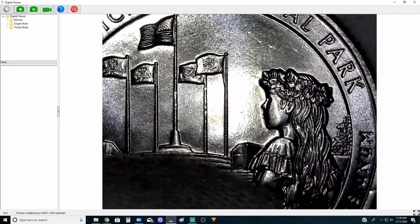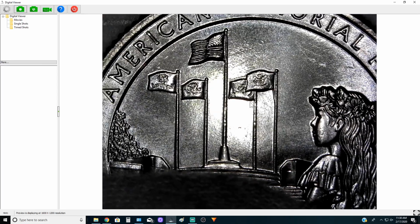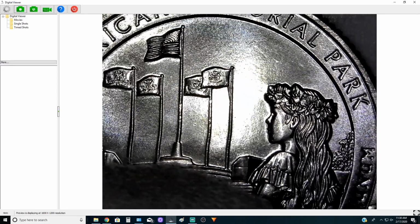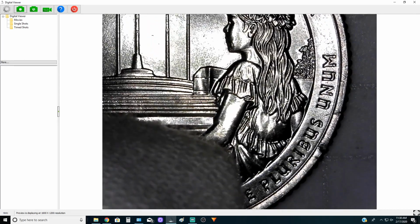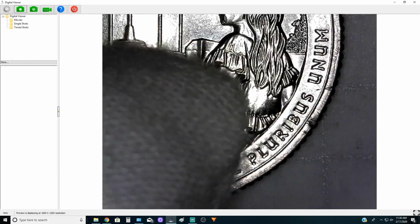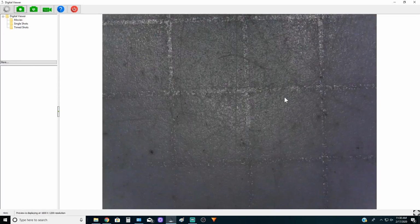Now when it comes to eye appeal versus other stuff as far as actual physical damage and or nicks and dings post-mint that have occurred to these coins, eye appeal counts for about 15% of the grade, and we'll talk about that a little bit further here in a minute as well, because they have different grading designations for that that could be added to the actual grade of your coin. But this one so far, not so bad.